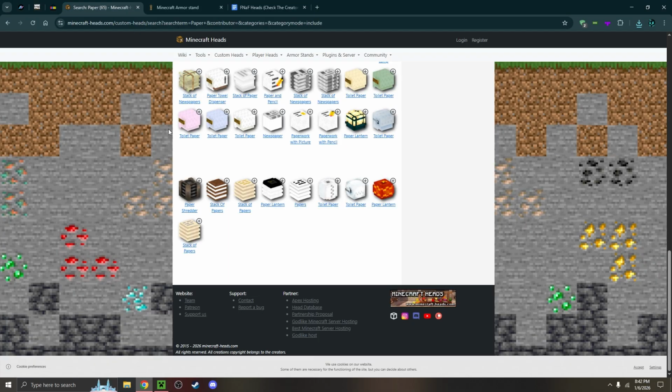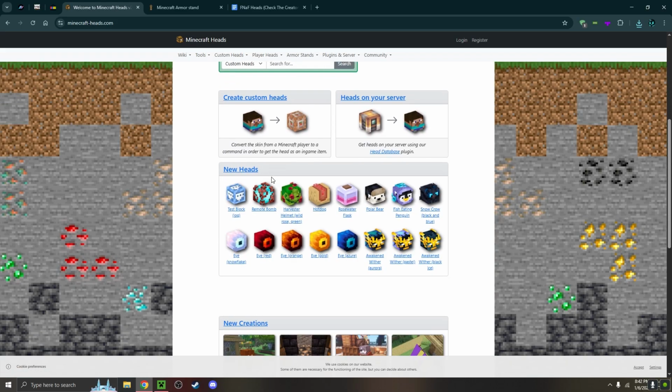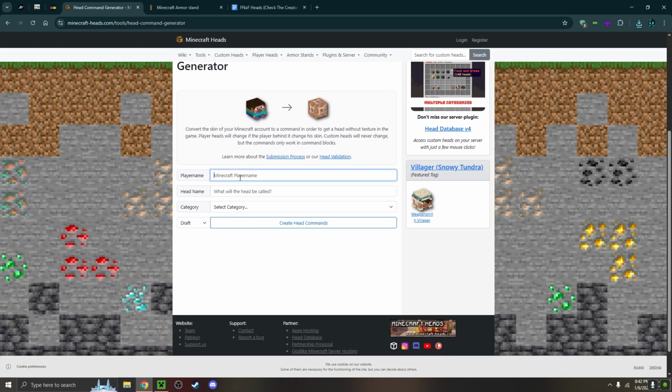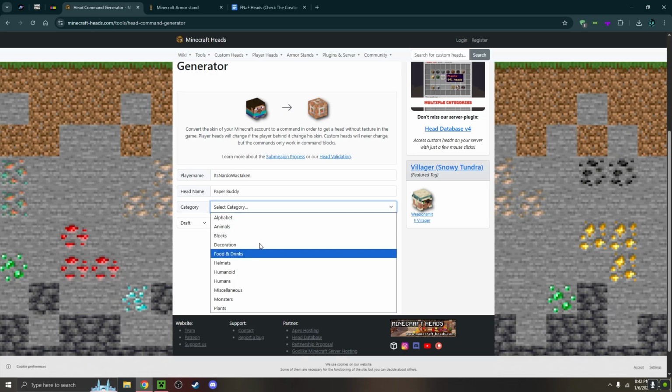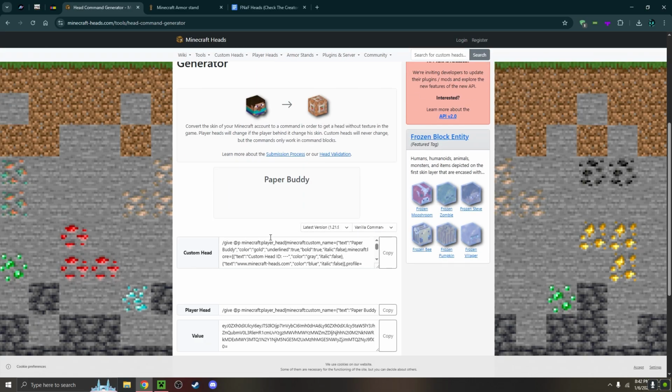Alright, and right there. So now you want to go to the Minecraft Heads website, and if I can find it, go to create the custom head, and you want to name your player. So we're gonna type in your username. So Nardo was taken for me. Just gonna put in a name, so Paper Buddy. And I don't think you need to make a skin, but just for the sake of it, just do humanoid. And then do create custom head command. And right there, you have your fully custom head. So now you just do copy.